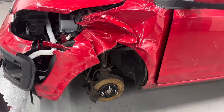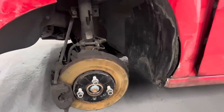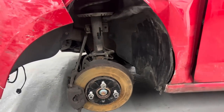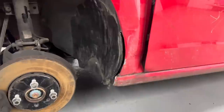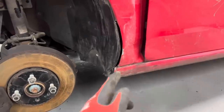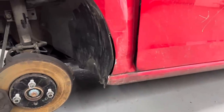I forgot to charge my microphone so I've just come here after work — it's now six in the morning. Unfortunately the remaining video will be filmed just off my phone microphone. You would have seen me jack the car, put it on stands, and take the wheel off. Towards the end of the time lapse you might have seen me struggle to get the wheel off — where the suspension was pushed back, the tyre was literally behind the wing. Taking the wheel off, I noticed the end of the sill seal has curled around, but it hasn't split the metal — I saw the same thing on the gold VW Up. From where the wheel got pushed back it just curled the end of the seal, but that can be straightened, repaired, and painted just like the gold one.